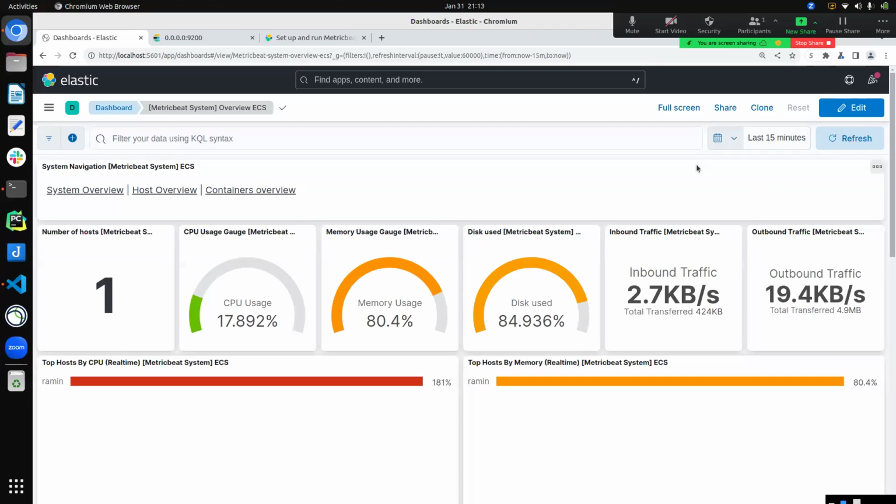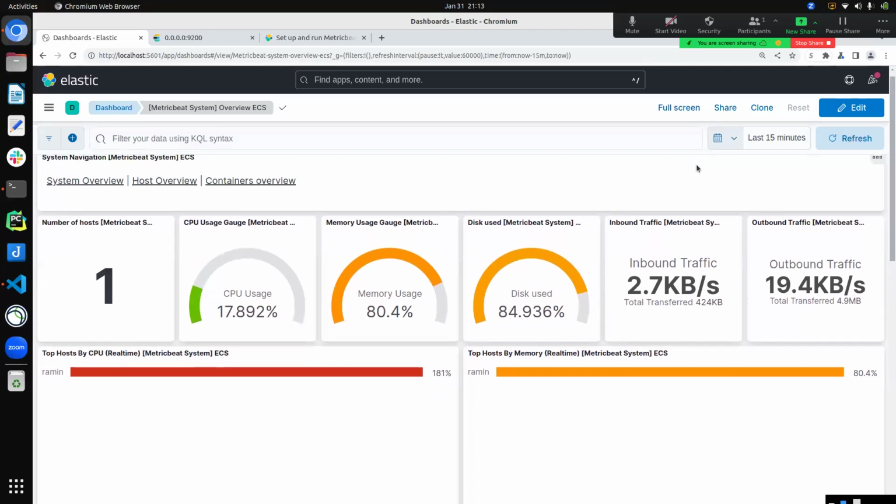It quickly gives me that, hey, you have one host, because there's one machine being used on this server. The CPU usage, 17%. Memory usage, disk usage, inbound traffic, outbound traffic, CPU real time, memory real time.